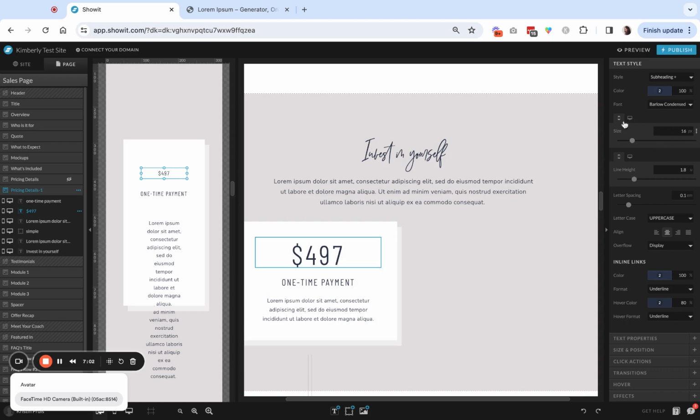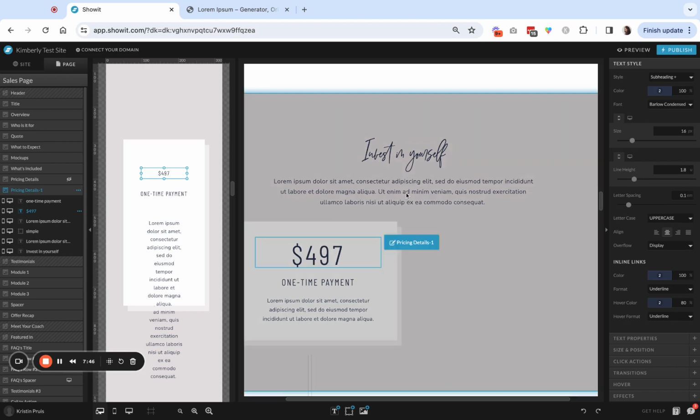However, if this feature isn't on and you don't see those little tabs, anytime you adjust the sizing or any of the other formatting properties, they're going to be shared. This is a relatively new feature on Showit, so that's why I just wanted to point it out. If you do need to turn it on, all you have to do is go next to that property that you're wanting to adjust. And if you ever want to merge your properties so that your mobile and your desktop have both the same property values, you can also always go back and merge it. But the default may be split depending on how your design and or theme was set up. So just always make sure to be mindful of that before you start going in here and formatting.